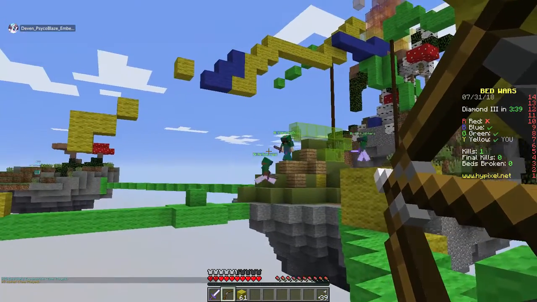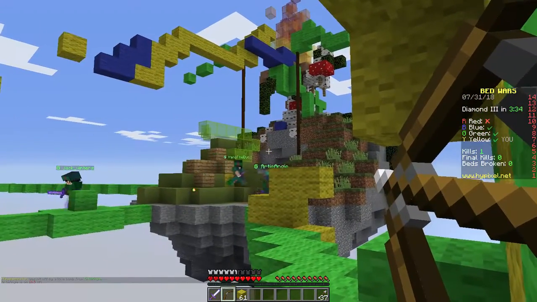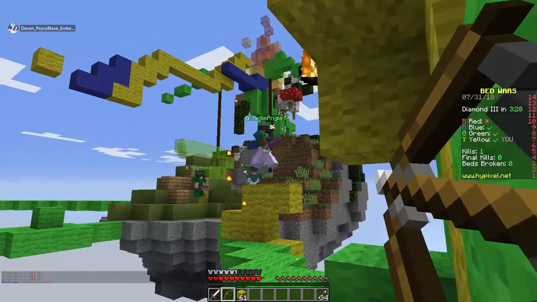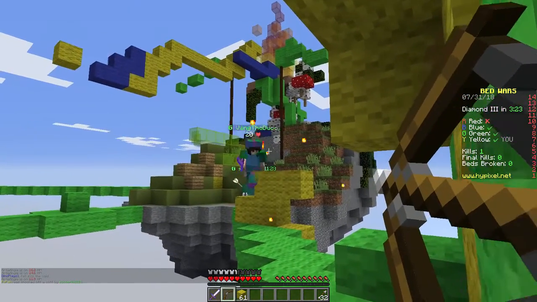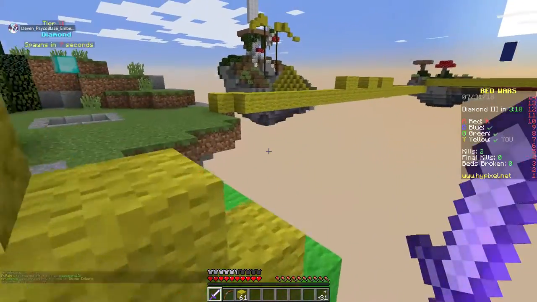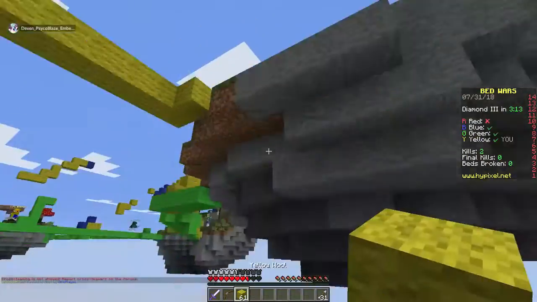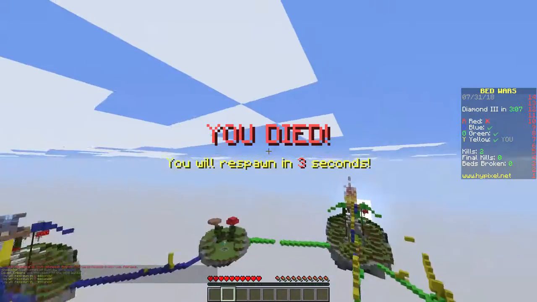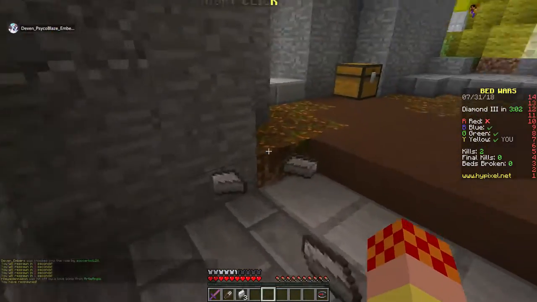I got your back. Back, you heathens. What? Come on, jump over there. No, no, no. I'm gonna die. Yep, there it goes. Because I couldn't freaking sprint, because of all this block clutter. I lost my bow. No.